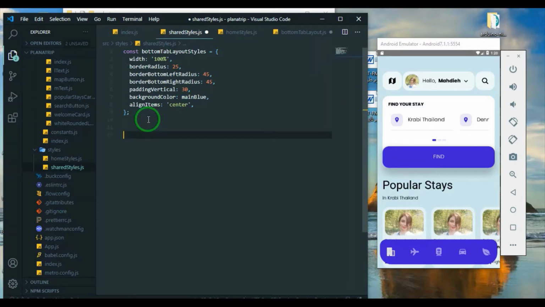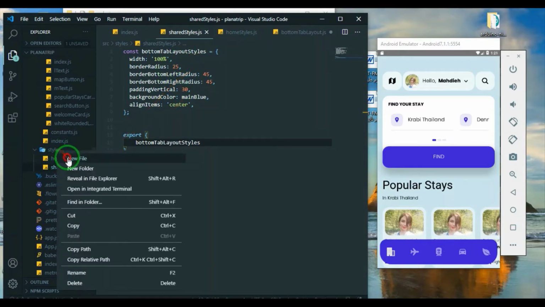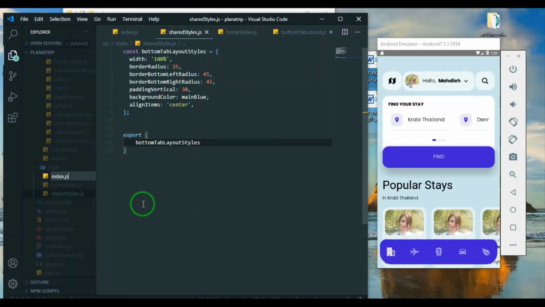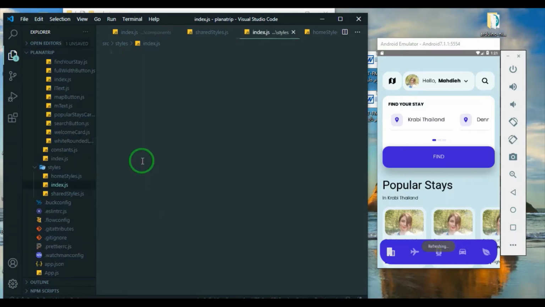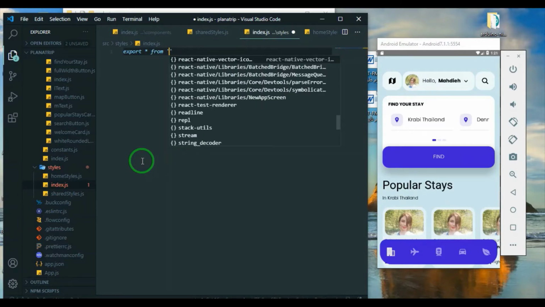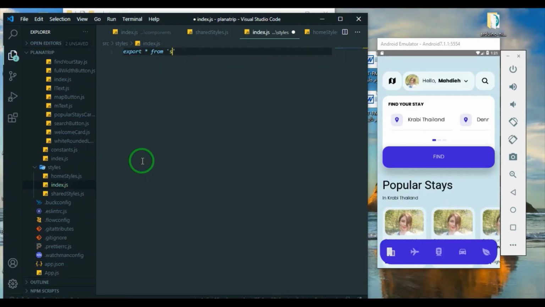Ctrl+Shift+F to make it prettier, and just export button tab layout styles, and we make index.js for styles and export everything from shared styles, and export everything from home styles.